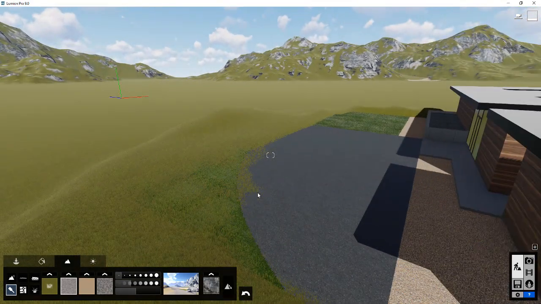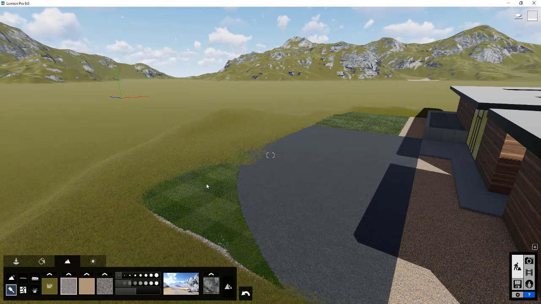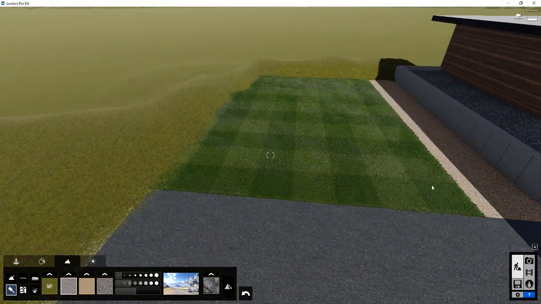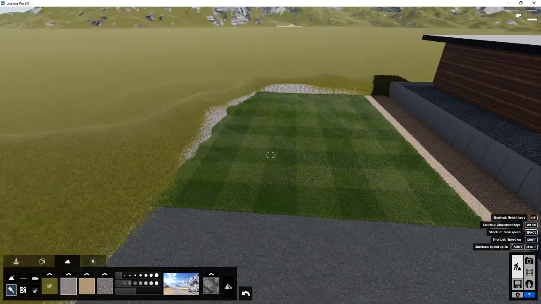And then I'm going to go back and do the same thing over here, because you can see how the grass from that grass material was showing through on this backside as well, which isn't very realistic, because obviously you wouldn't have grass growing through a plane inside your rendering. So I'm just going back and painting that around this edge.